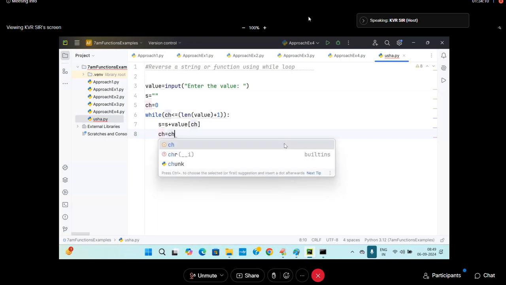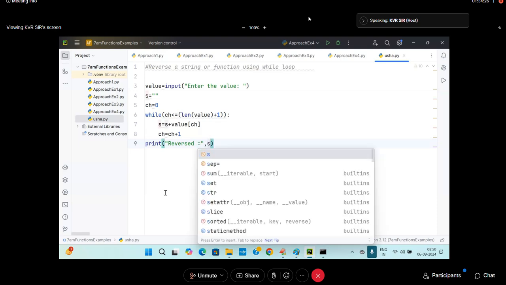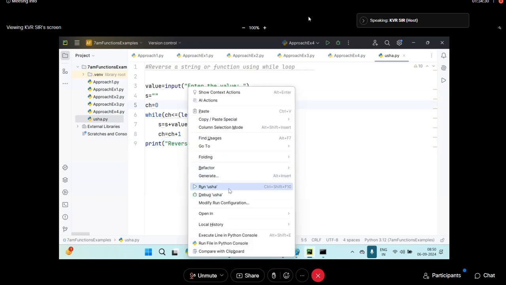CH is equal to CH plus 1. Seema, what are you writing now? You print it. Reversed string is equal to S is equal to value of CH. That's all. Try to run it.